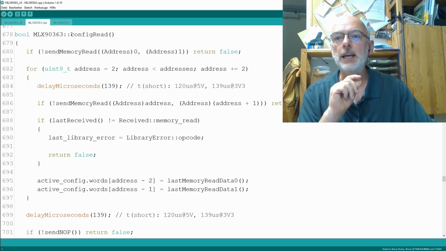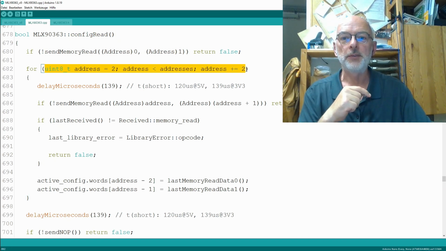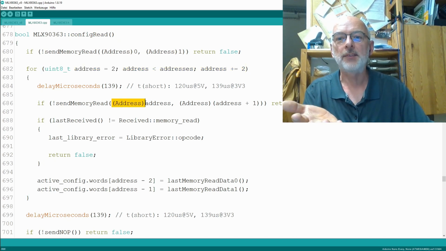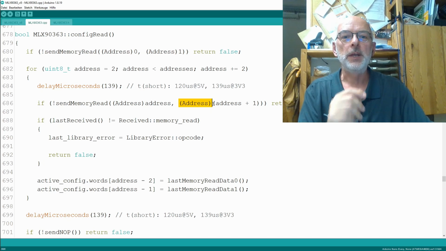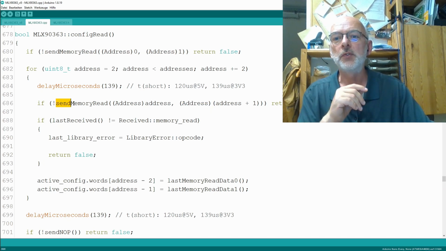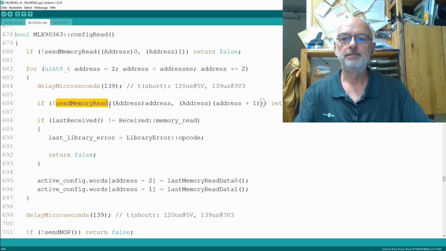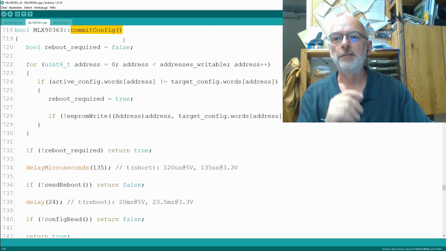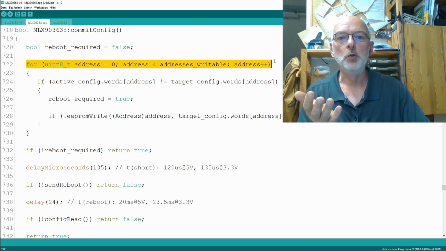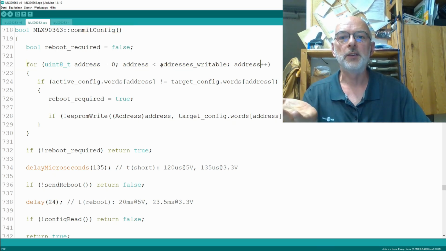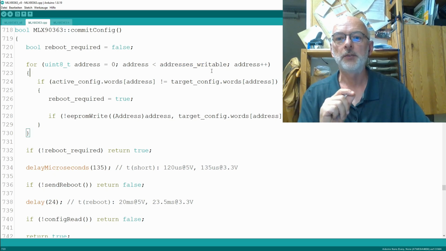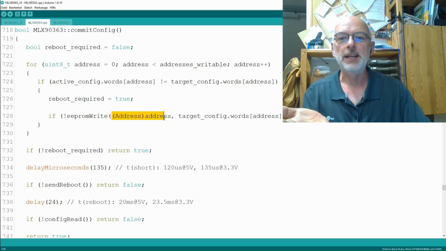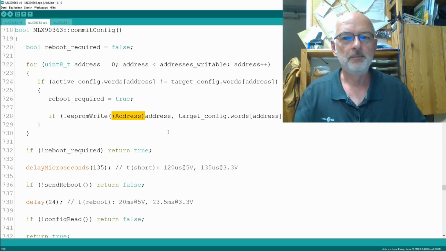More specifically, a config read looped over all the addresses, and then we had to cast it actually to the enum type address when we used the send memory read method. And commit config did the same, just a loop over all addresses, this time the writable addresses, and casting here our loop variable to the enum type address, which is BS.